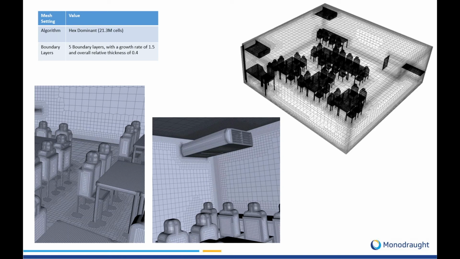So yes, you can also simulate, obviously, from some of the results Monodraft have shown. On top of that, you can have more detailed results on temperature distribution and ventilation efficacy. You can also model using different types of models. For example, passive scalar, you can model and represent pollutants and how they would spread as well. And there's a whole host of other kinds of solvers you can use in there. Maybe we can send some more information as a follow-up to that.